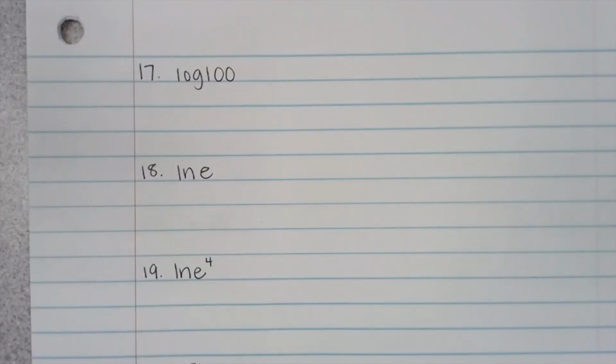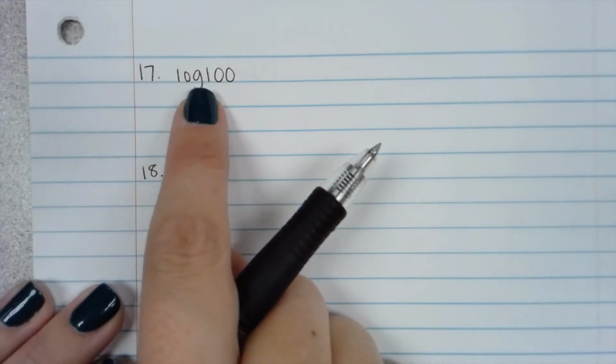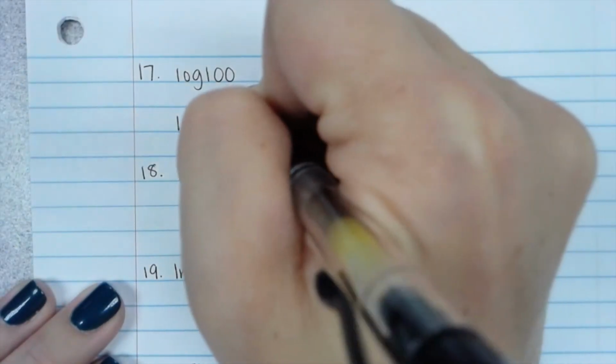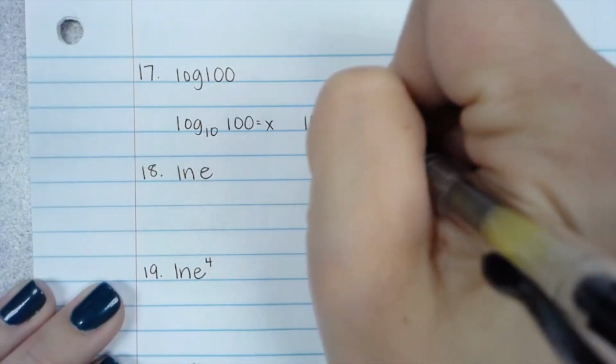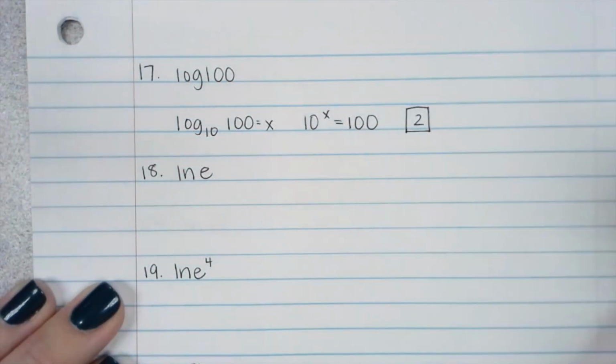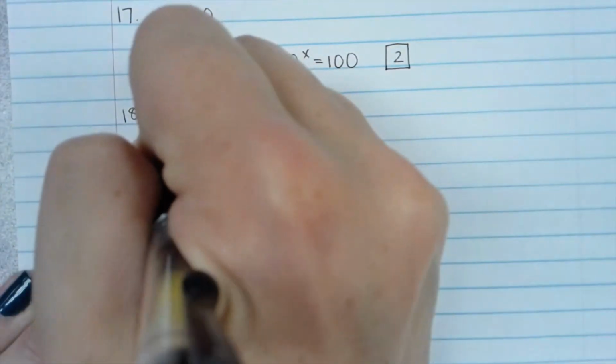For the next section, questions 17 through 20 ask us to evaluate the logarithmic expression without using a calculator as well. So this would also be on the not calculator portion of the test. Log 100, notice that there's not a base written on the log. Anytime you see log without a base, it means it's the number 10. So this is asking you 10 raised up to what exponent would give you 100 out as the answer. And so the answer for that would be 2. You would square 10 to get 100 out as your answer. ln e is always equal to 1.